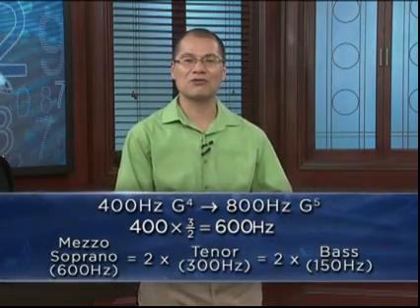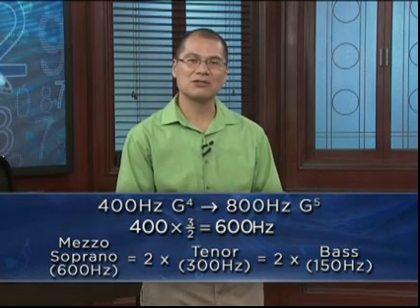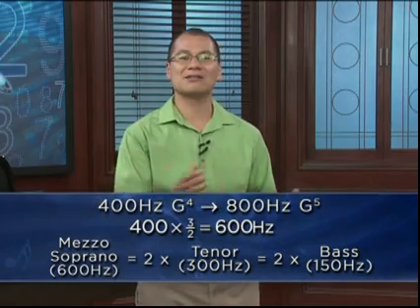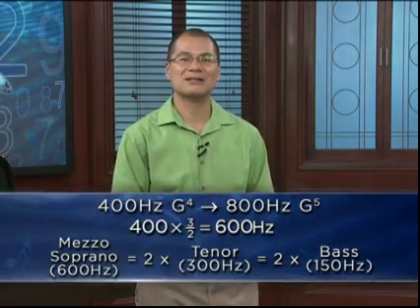Where would the corresponding note go for a female voice between 400 and 800 hertz? Let's do the same thing again. Let's take 400 and multiply by 3/2. That gets us to 600 hertz. Again, we added a 150 hertz note for the basses, a 300 hertz note for the tenors, and now we have a 600 hertz note. Those are all in octaves. It's a doubling to get from one to the next. Sticking to this multiplicative system works.